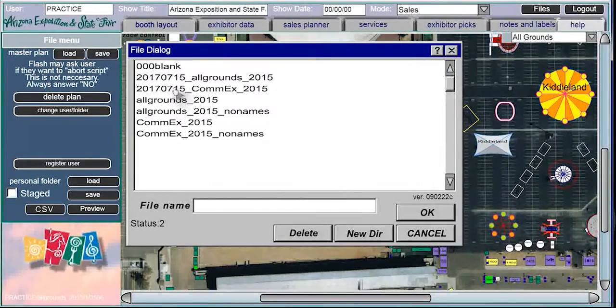I recommend that you save a lot of backups incrementally. If you look at the upper part of the list, I have created a date stamp in front of it. This will allow you to create a lot of files that stay in order. It allows you to incrementally go back if you've made a mistake. And what's interesting is in the post-event wrap-up, you can actually get a history of the files, the sales levels at each step of the saving history.